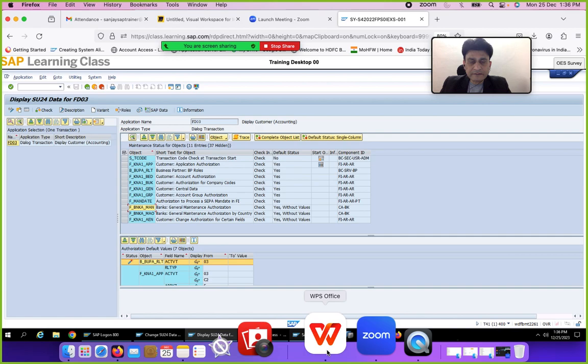This authorization object contains two field values, activity and APPKZ, and they are having some values. 03 is the default, they are having 02, but they can have other values, we can specify here also.